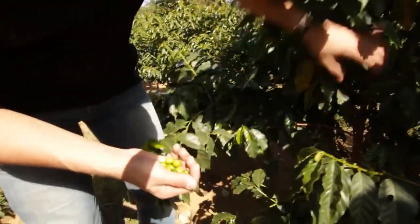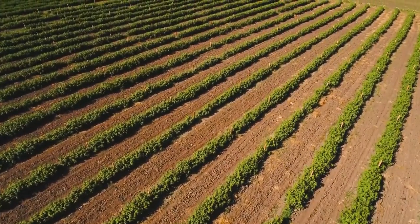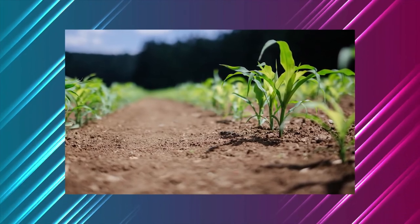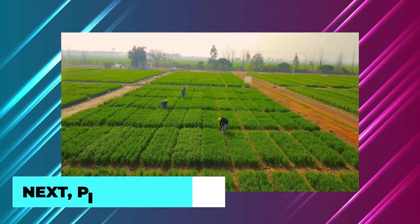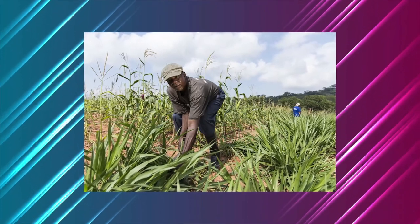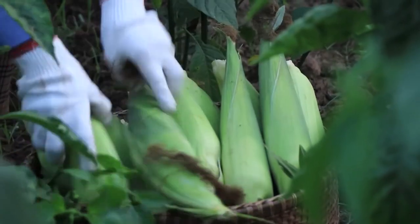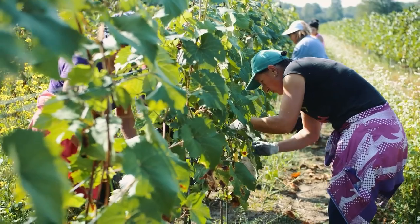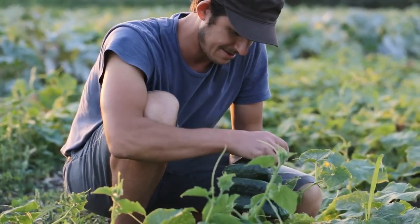Usually several crops are planted within a rotation. In addition to reducing pest populations, crop rotation also increases the quality of the soil, because crops require different nutrients to grow. If you plant the same crop over and over, it will deplete the soil of the specific nutrients it needs. By carefully rotating crops, the nutrients drawn from the soil are more balanced. Next, pioneering crops — crops you can plant specifically to improve the quality of your soil. They are not crops grown for food, but specific plants and trees that can alter the soil content and recondition it to prepare it for the food crops you plan to plant later. Pioneering crops are helpful in places that have received heavy rainfall that has eroded the top layer of soil where the most nutrients tend to be available.